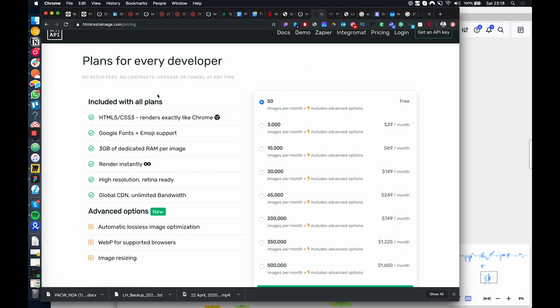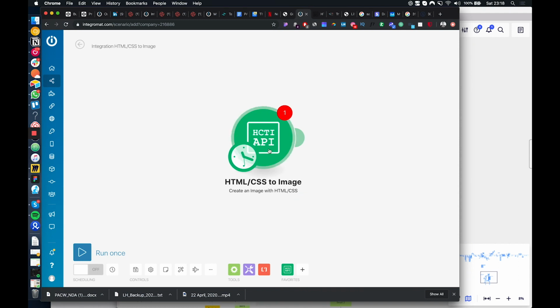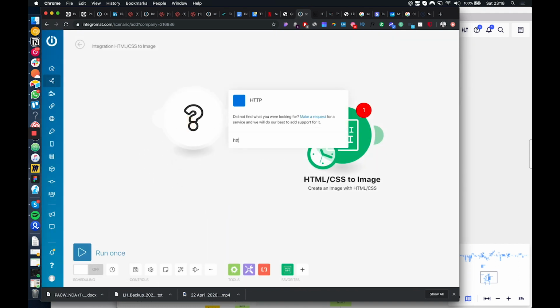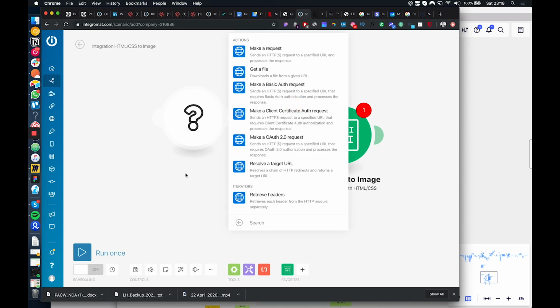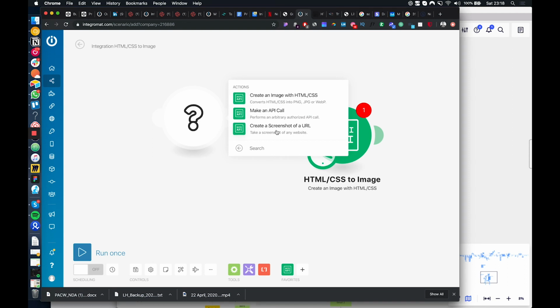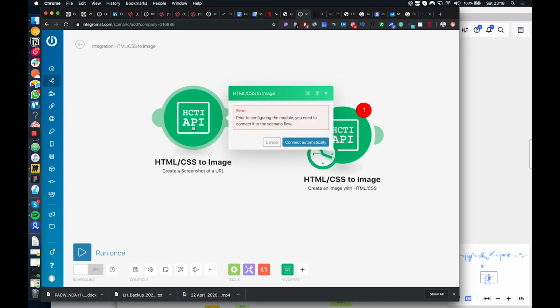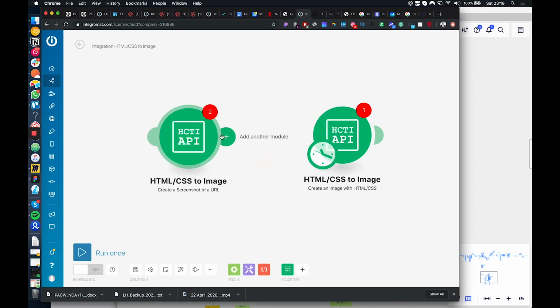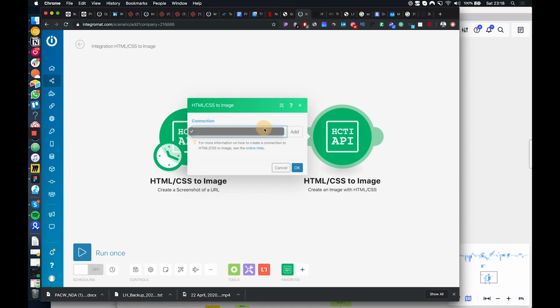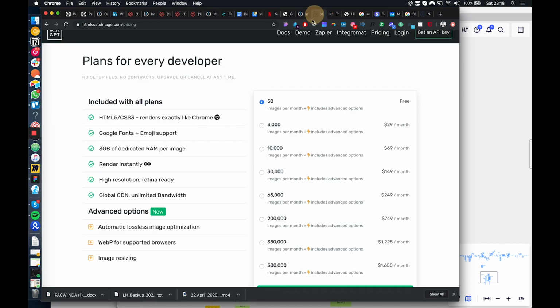I can provide them with CSS, and what we will do is take a website screenshot, I think. Okay, they haven't got one. Screenshot. Okay. We can make our own script for doing it, but yeah, create a screenshot of a URL. I don't want to use up loads of credits here by using their tool, so I'll make a little script for it. And then what we would do is just write our own CSS.